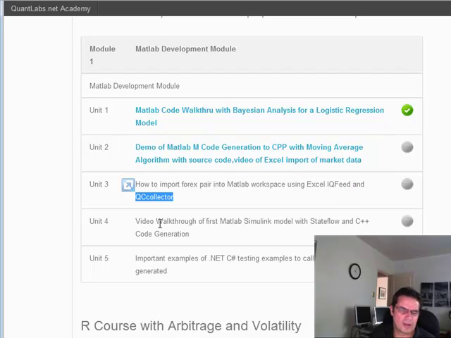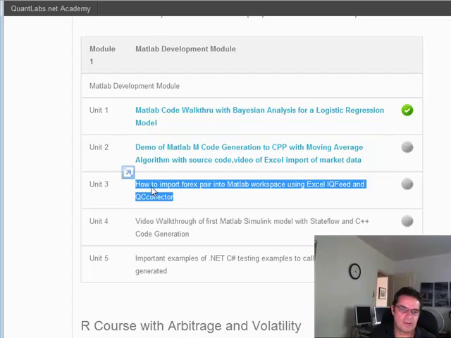You also use this other tool called QCollector to be able to properly house it and convert it, and just quickly download your specific symbol, be it Forex, equity, future, whatever you pay for through IQFeed. So I show a demo of that using a Forex pair, and that can be created using Excel and this QCollector. Very powerful stuff.